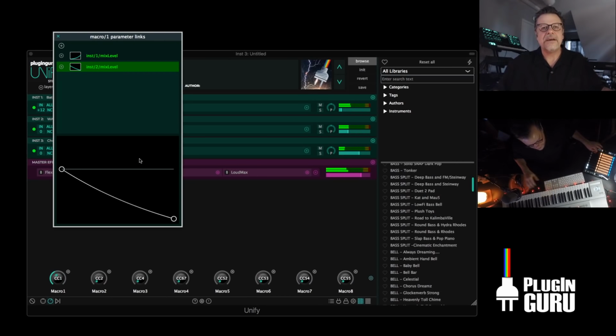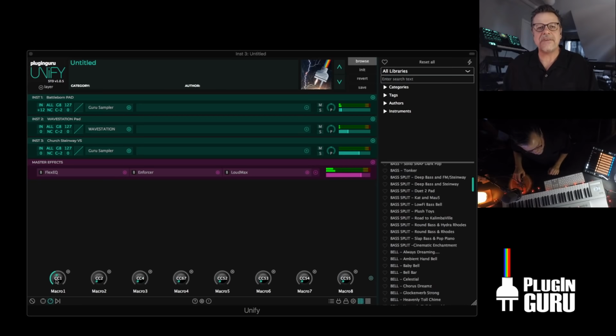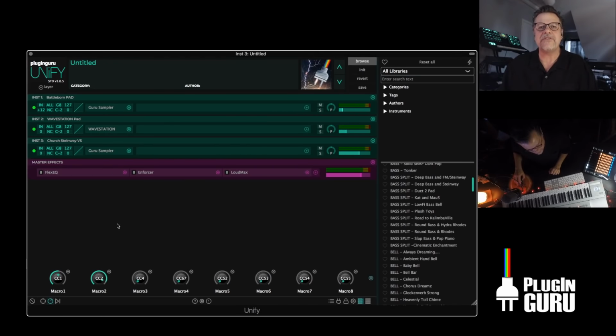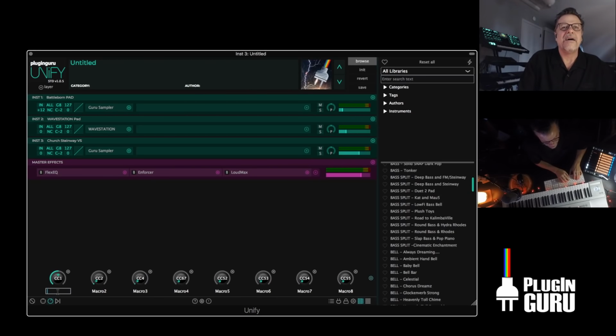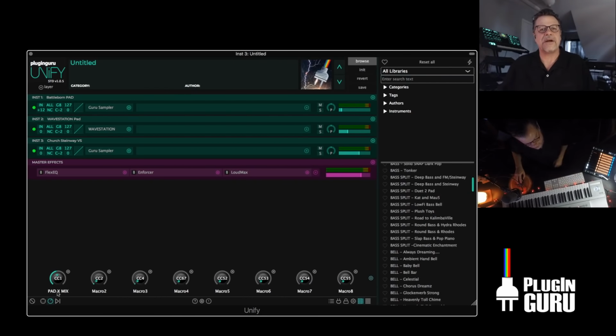But what's nice is if you like this, you can save this and it will remember this position. It will jump as soon as you move your modulation wheel next time you call it up. You can save any position of these knobs. When you save your patch, it snapshots these positions. So you can get that mix and double click right here to call pad X mix. So you know that it's like a X mix.